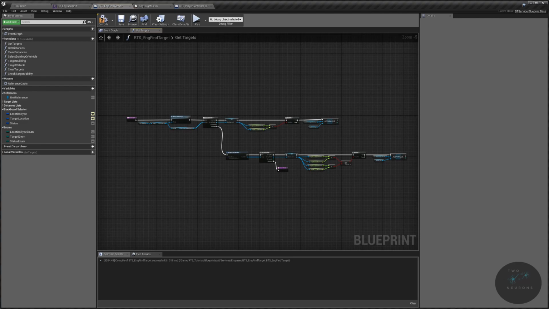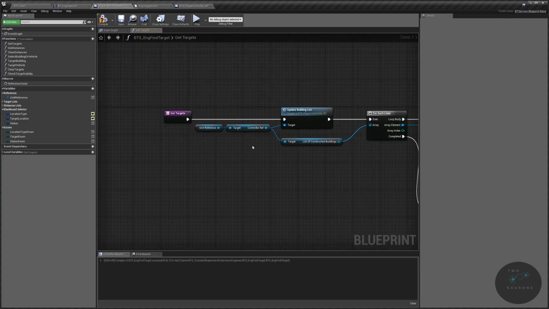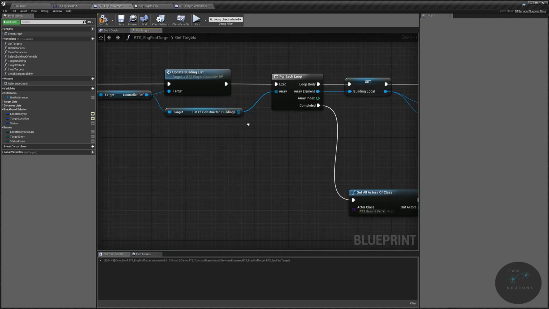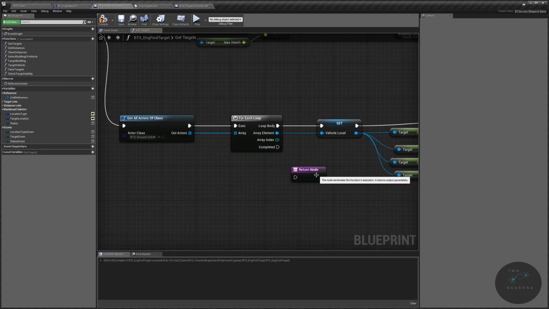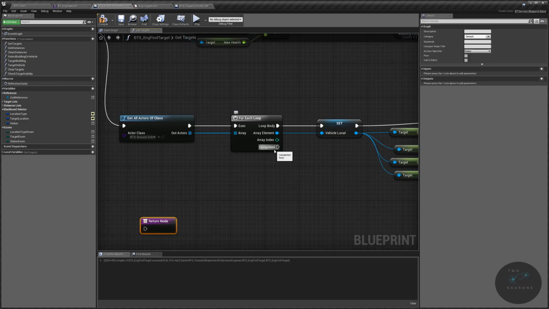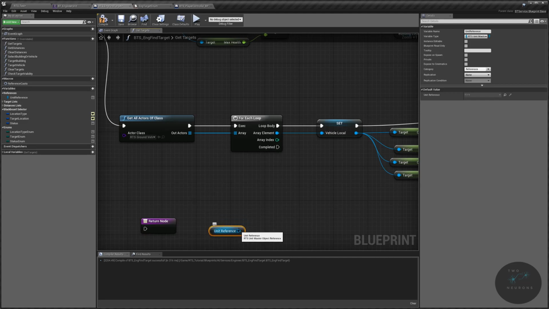Now our get targets will have to change a bit. So we still want to get our constructed buildings. We still want to get our vehicles. Now, instead of returning at the end of this, we're going to have one more thing to do. And to do that, we're going to get our unit reference. And this is where we're calling that up.